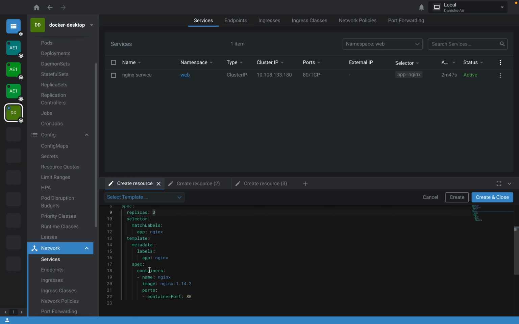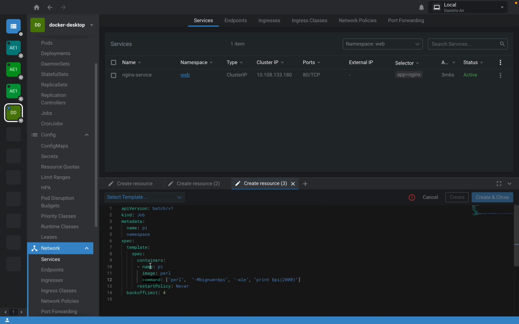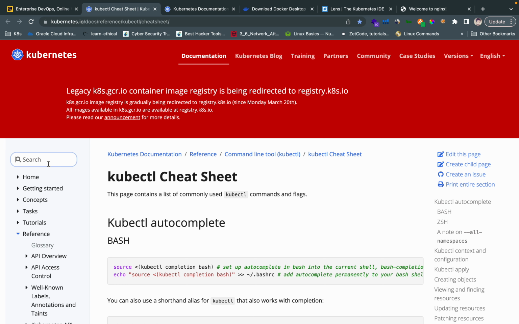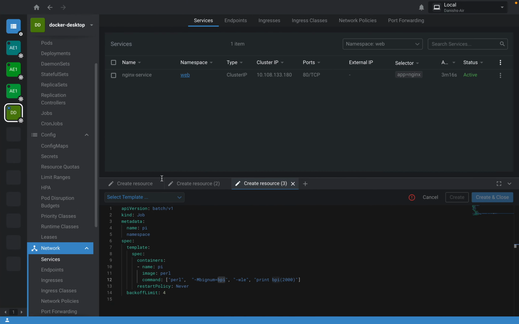Remember, if you see the old template, you didn't provide command here because that command is already in our Docker container image. It automatically runs. But let's suppose you want to override that command, which originally comes from our Docker image, you can just use command, then the parameters. Also, if you want to see command, you can come up here and write command. It will give you an example also. So this is how simple it is.